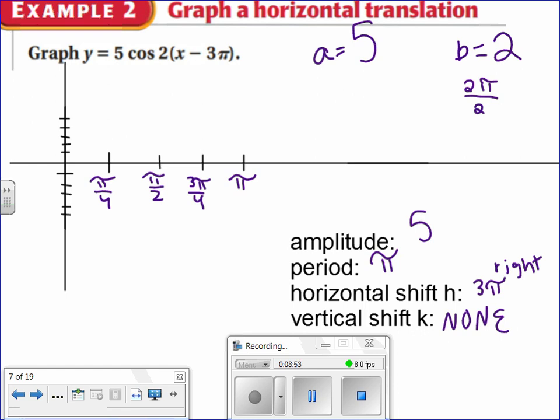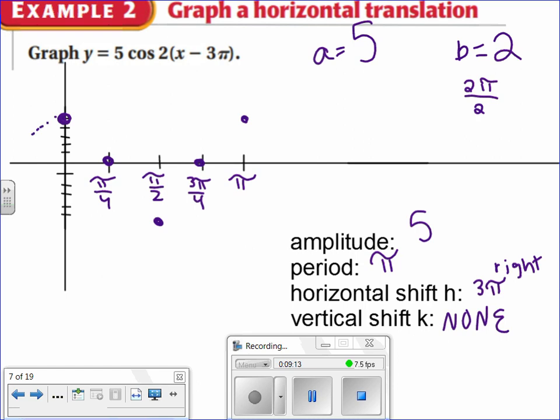Starts high, ends high, looks like a big bowl, right? How high up will I start? 5, because the amplitude is 5. Very good. So I will go up 1, 2, 3, 4, 5. Our starting point will be at 5. And then we will dip down to -5. And then we will come back up and end at +5.